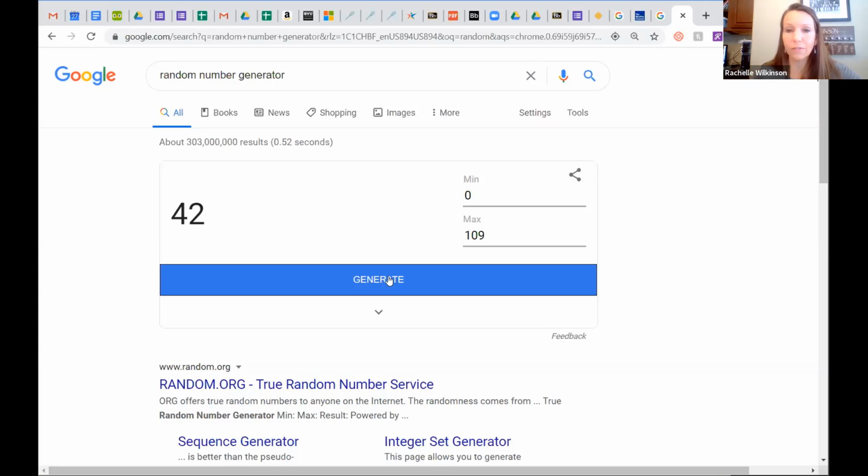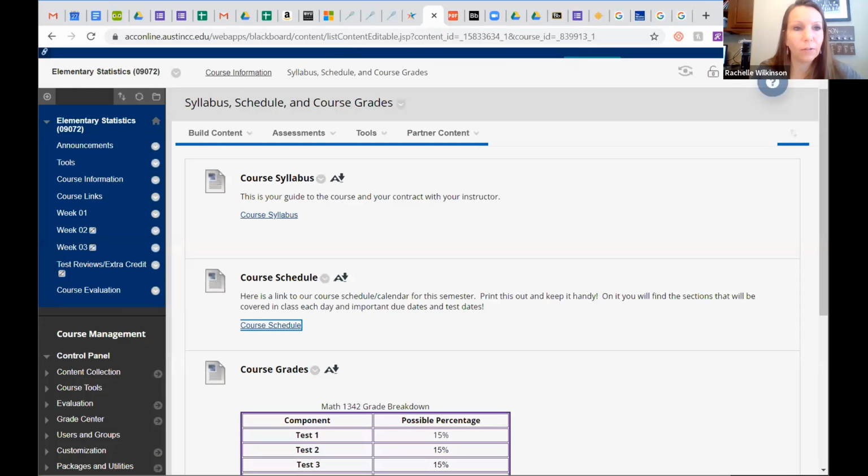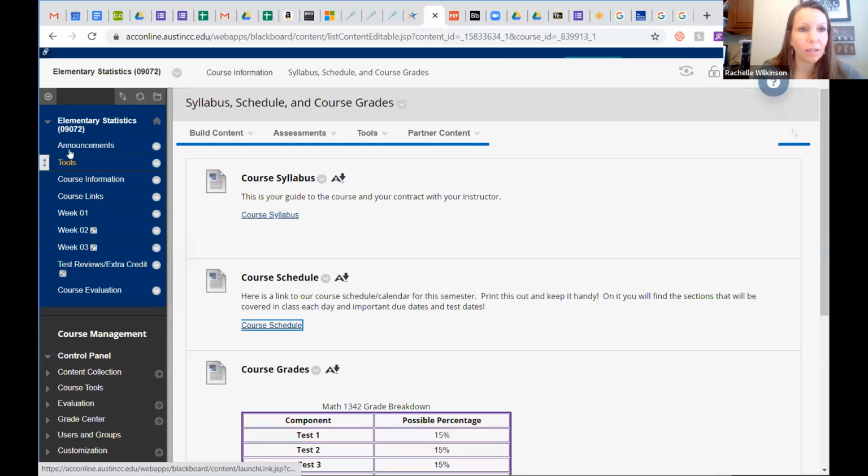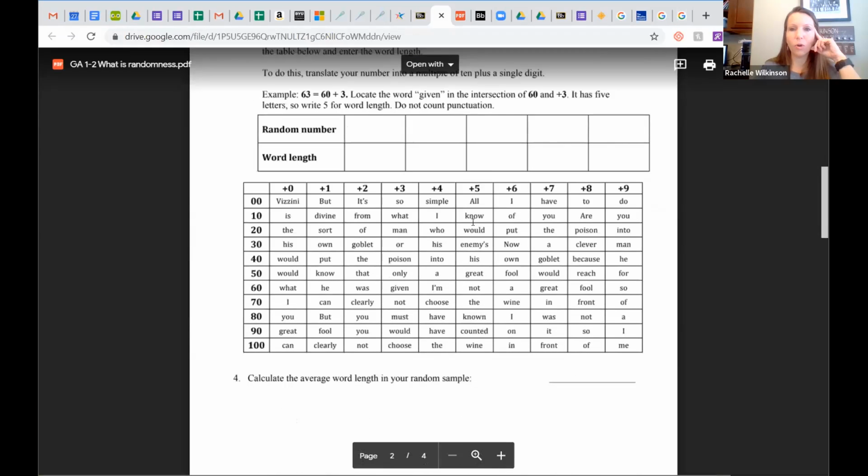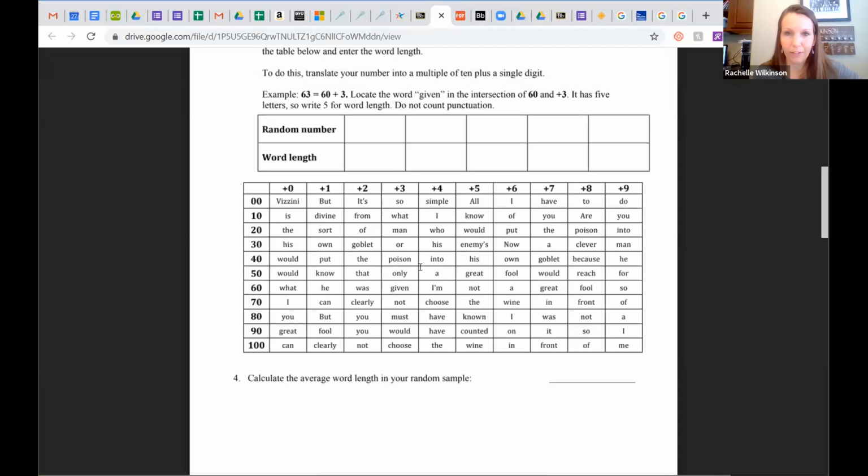So write down those 5 random numbers, and then I'm going to show you what we're going to do with those random numbers to select. Those are basically the word number that we're going to use. It's like we gave every word in our quote a number, and then we're going to use that one. And to help us out, if you printed out that thing that I sent out, once you have your random numbers, you can use this table to help you quickly figure out which word number 75 is, or whatever.